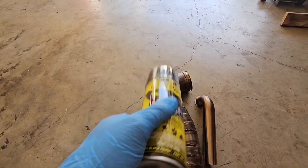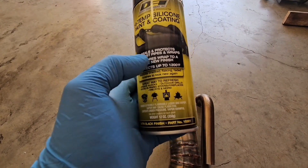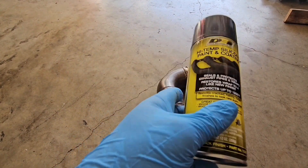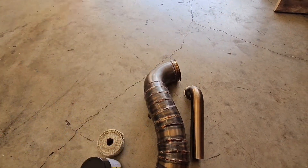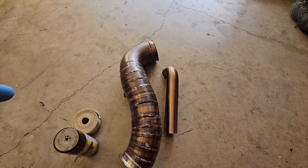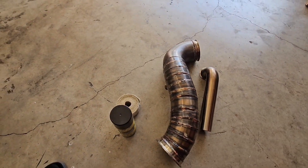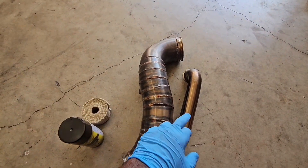What I'm going to do is hit the pipes with this directly, because it acts as a coating and heat insulation. Then I'll wrap them, and then hit the wrap with the paint as well — so that's going to give it good protection. This is an alternative to Cerakote; Cerakote is going to be better in my opinion, but this is going to hold up pretty good and help engine bay temps decrease. It's obviously going to be way better than not wrapping them.